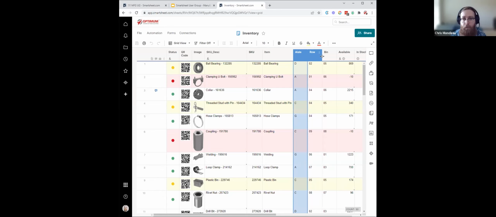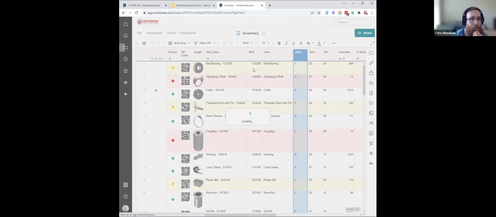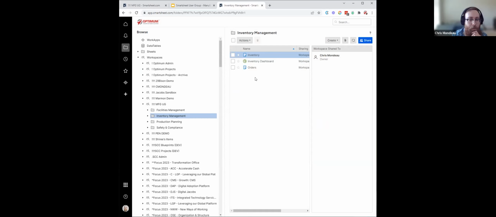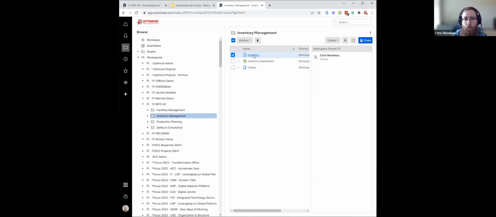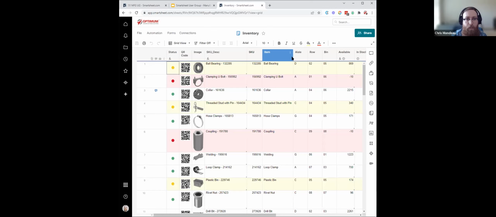And you can do that just by, we'll do a quick deviation. So if I wanted to make a new sheet, I can just right click and import from Excel. And so if you already have a spreadsheet or an inventory, maybe you're tracking inventory in an Excel spreadsheet, you can just directly import that and it'll create the sheet for you with all the column names. It has a way to kind of smart structure those items based on dates or drop-down lists with the content in. And then after you import it, you can go through and you can modify these fields.